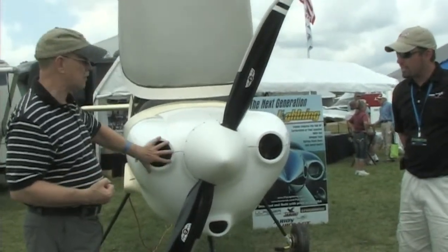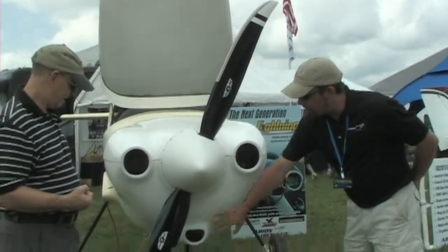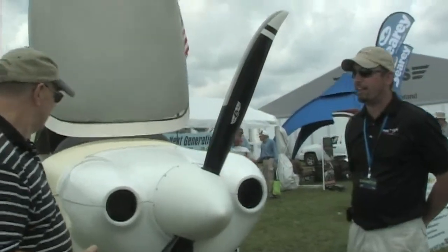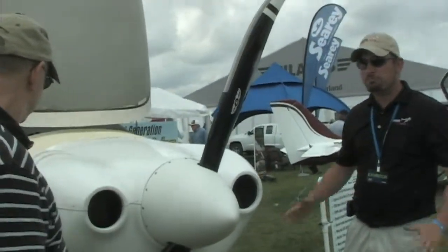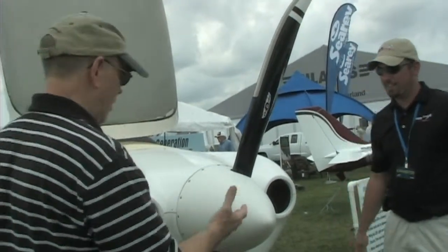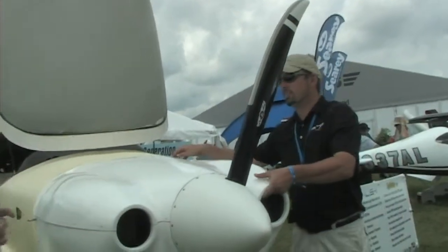The way it bulges out around the cylinders — it's got a really manly look to it. Nice big air-cooled inlets here, and the carburetor inlets down here. Form follows function — it's a very large engine so we had to fit around it without being too ugly. Your execution of it works for me; it looks gnarly and strong. Let's pull the cowling off Nick and have a look inside.